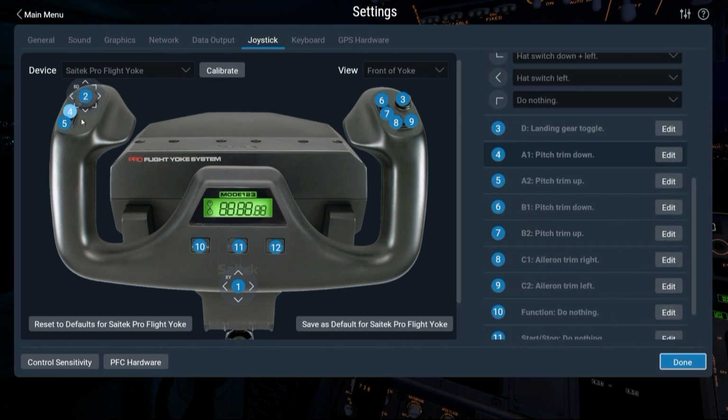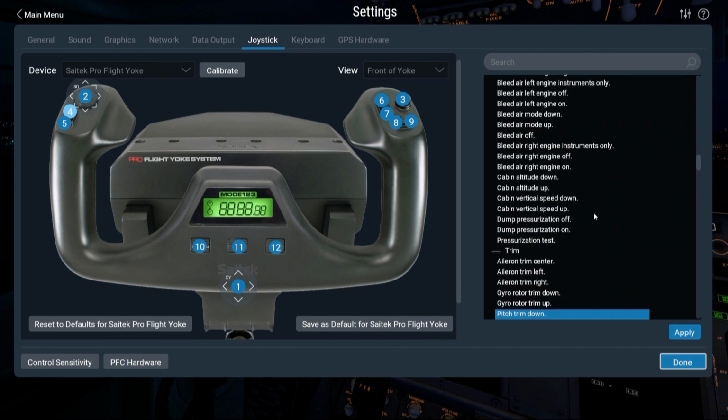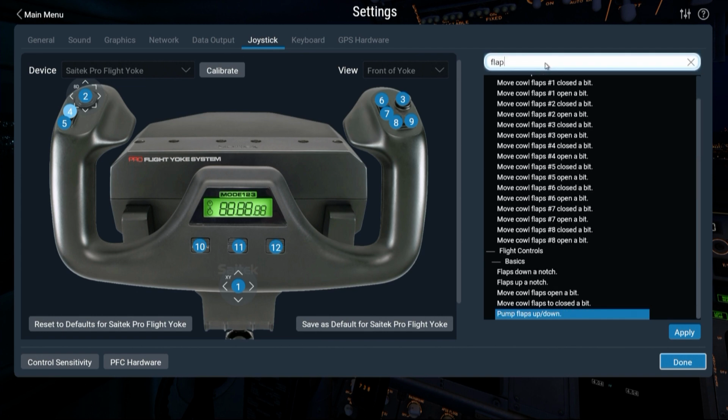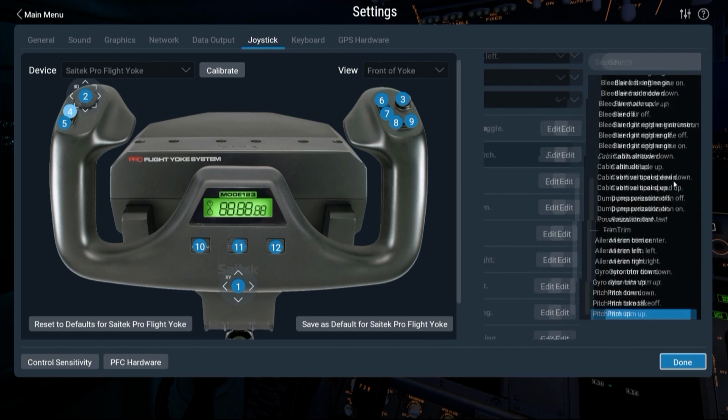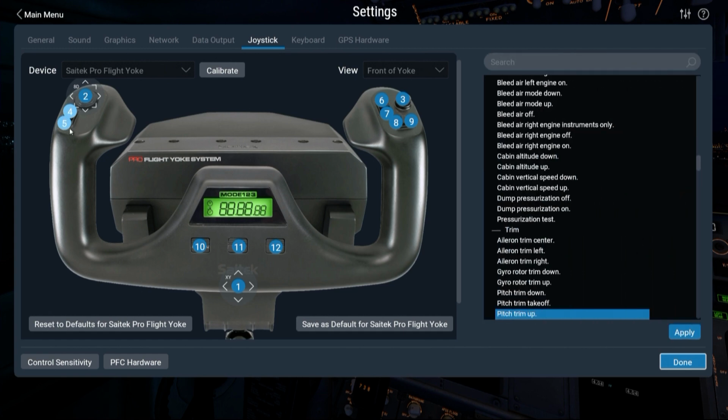Then I'll change button 4 from pitch down to flaps up. And I'll change button 5 from pitch up to flaps down.